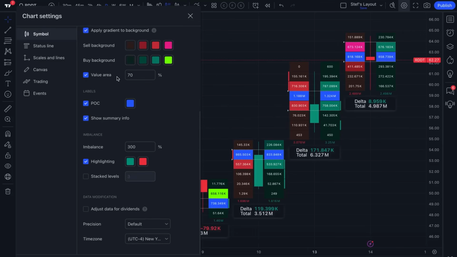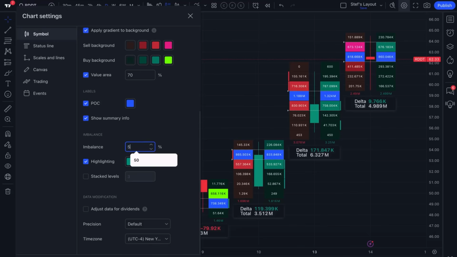Now, next up, we are going to talk about value area in a second, but we want to get to imbalance because it is so important. Value imbalance is absolutely important when it comes to the volume footprint tool because it is showing you the most important levels by specific imbalances, which means how much more buying volume or selling volume was there at that level. And you can highlight them as needed as well.